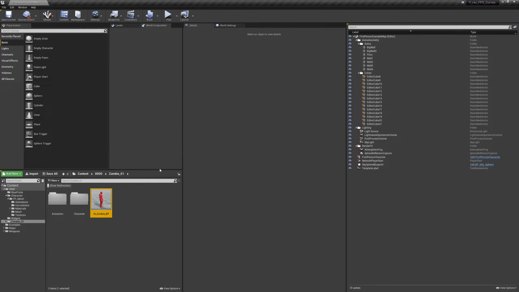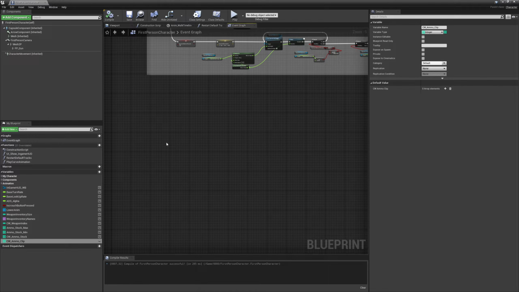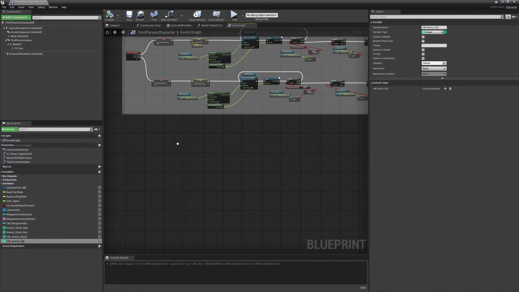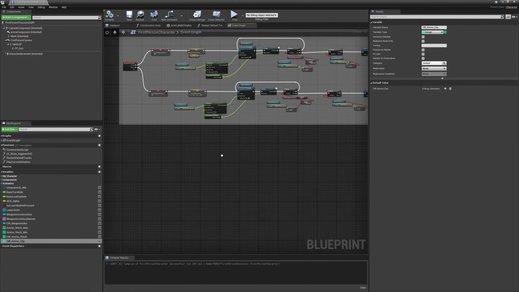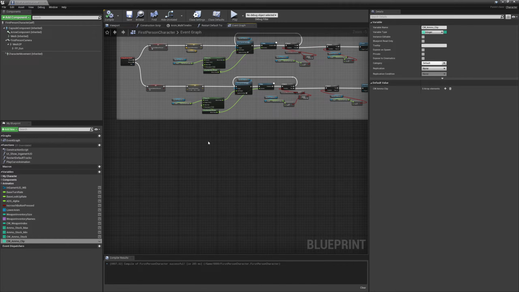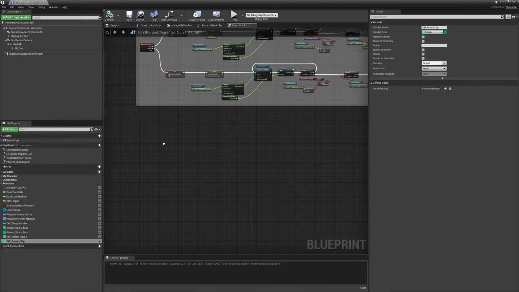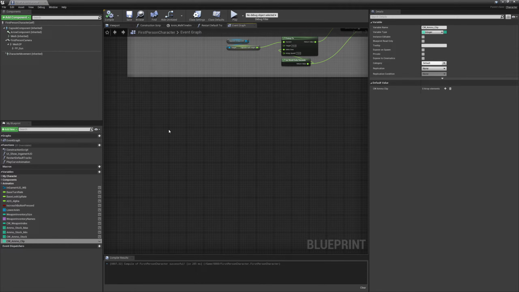So let's go into the character and let's start setting up a few things for the inventory. So I'm in my character, and the idea of this setup is that it's not only really easy to add any kind of weapon, so a projectile weapon, a trace weapon, shotgun, full auto, burst, whatever you want, but it's also really easy to add weapons to it. So we're going to use a data table and a struct. And to demonstrate that, I'm also going to set up a small inventory, so it's pretty much the same as it should be in a game project, and everything is clear how it's set up.